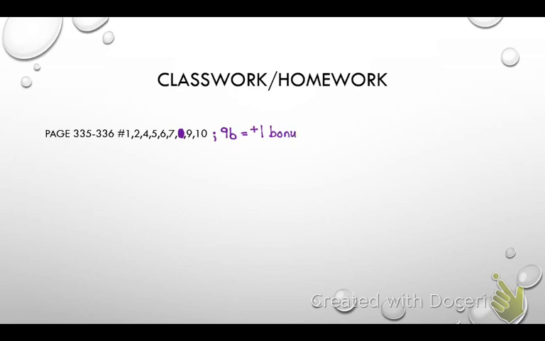So you don't gotta do it? That's correct. But there shouldn't be anybody in this class that doesn't do it because y'all know how to do it. Okay? All right, so 9B will be 1 point bonus. 7B, you do not have to do. So omit 7B. Okay, we're not going to describe the variation and all that. Okay, other than that, we should be pretty accurate. We've got a good 10 minutes left in class, so we're going to go ahead and start working on this assignment so I can help you. If you understand that, that's everything you need to know for section 8.2.